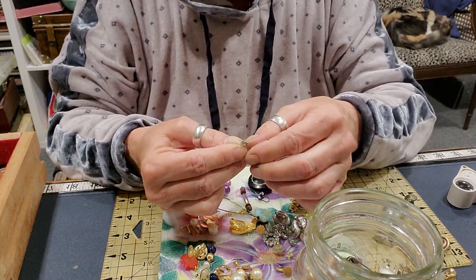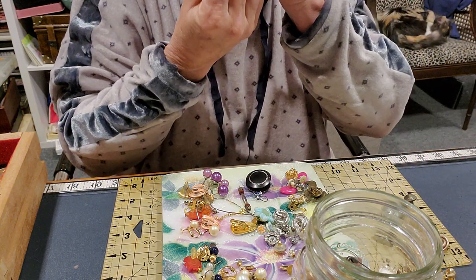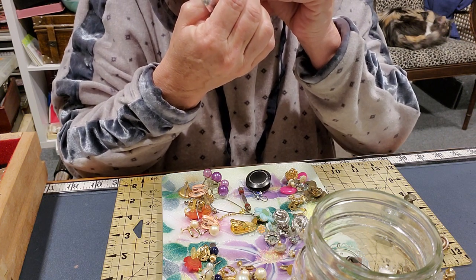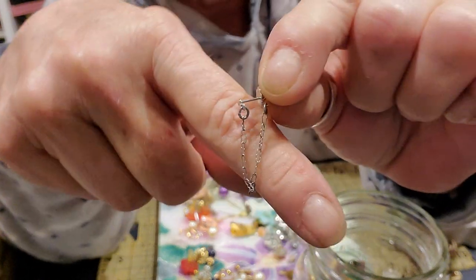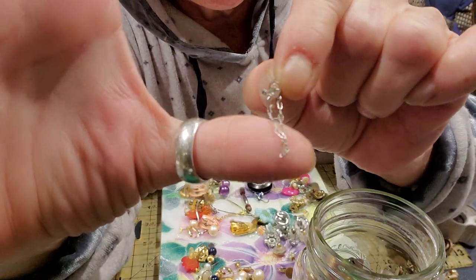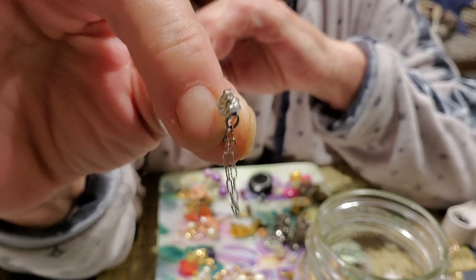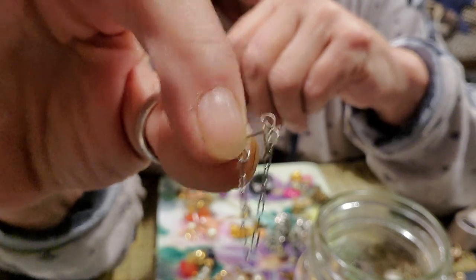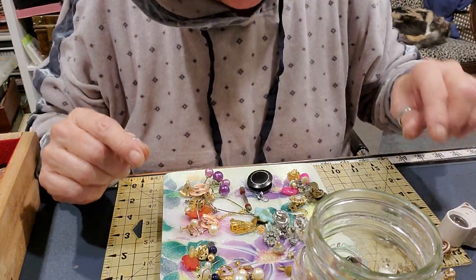This very much looks like white gold or something. I'm going to have to check that. Right here it says 12 carat gold filled. Okay, close — I knew it had that look to it. Even though it's white, it just has a certain look to it. Not silver — silver has a very distinct look, so does white gold. I usually can spot yellow gold really easily, but interesting that it's 12 carat gold filled white gold, and I still was able to spot that. Good eye.